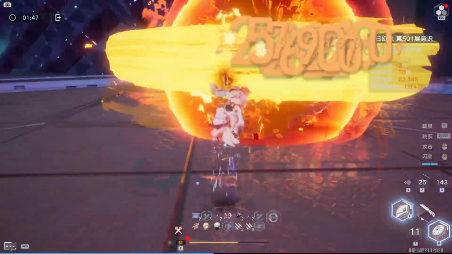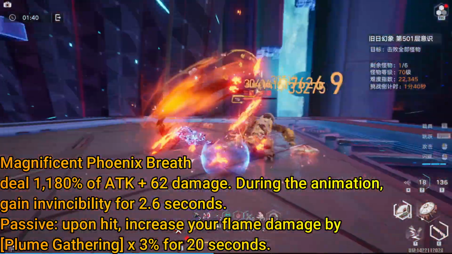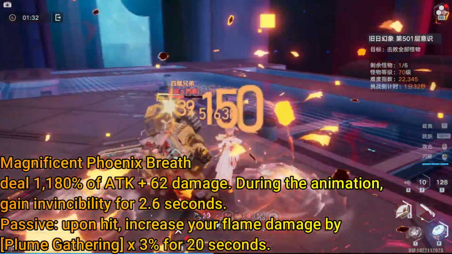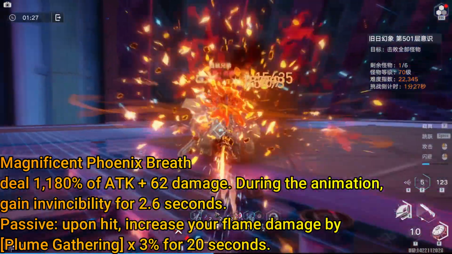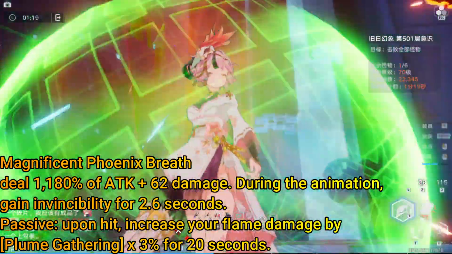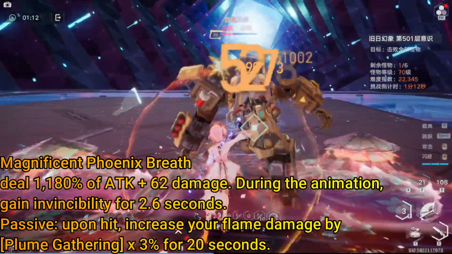But before we talk about that, we're going to talk about the discharge skill. For the discharge skill, Magnificent Phoenix Breath is going to do 1,180% of your attack. That's a lot of damage. You're going to gain a 2.6 invincibility iframe. Pretty cool. And not only that, your flame damage is going to increase by 3% depending on how many plumes you have present on the field. So if you have 3 times 3, that's going to give you a maximum of 9% for 20 seconds. And whenever you do the discharge skill again, it'll refresh, of course.